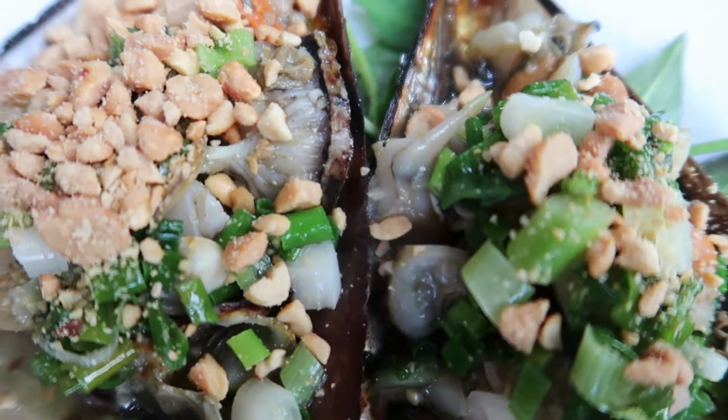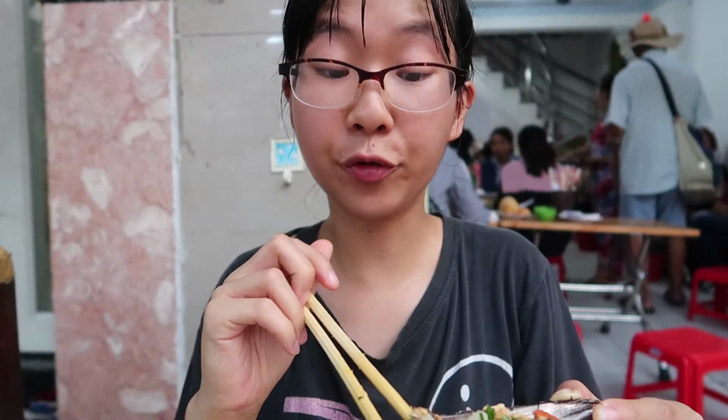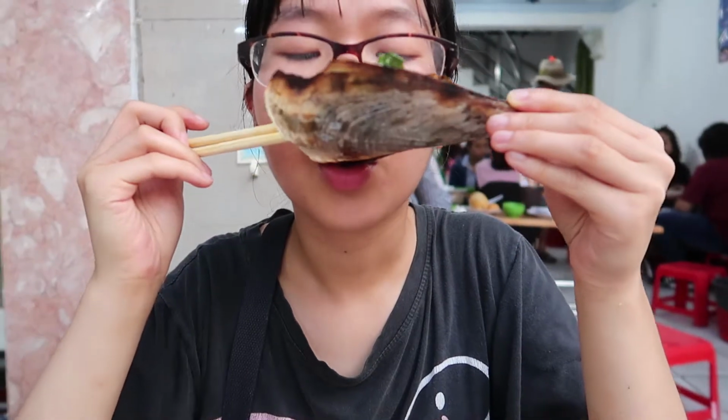I actually think that's abalone, but I haven't had enough abalone to actually confirm. It's quite chewy, but the flavor is so good. It tastes quite seafoody, but also very strongly of the garlic that they cook it with. Since this one is a lot more simple, I think that I'm enjoying this more than the ones that came in quite heavy sauces. The garlic, delicious.